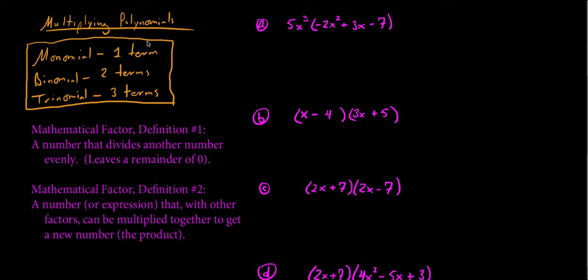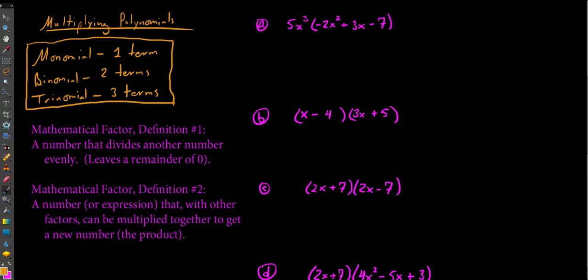When we talk about polynomials, these are algebraic expressions that sometimes have one term, two terms, three terms, or many terms. But that's really what the name polynomial stands for, this idea that it's a mathematical expression with many terms. When we talk about monomials, binomials, trinomials, we're talking about expressions that have one, two, or three terms respectively. And generally speaking, a lot of algebraic expressions are considered to be polynomials as long as they have whole, non-negative exponents and real coefficients.